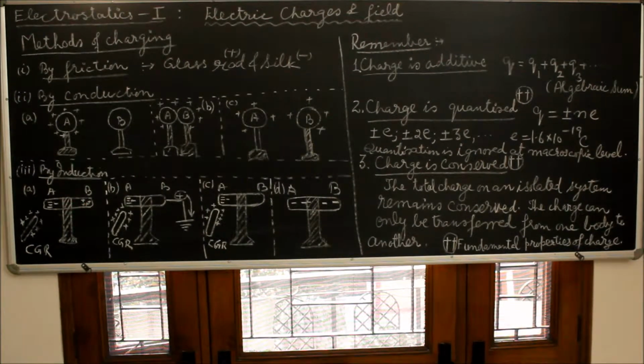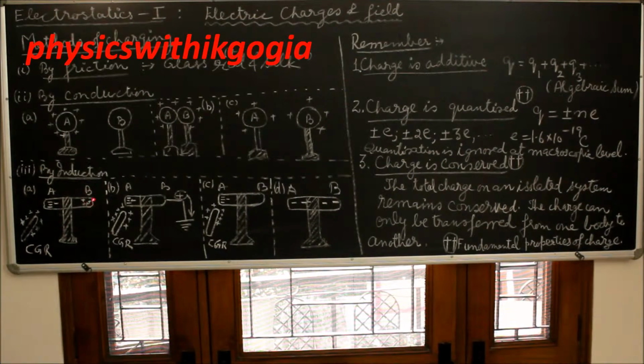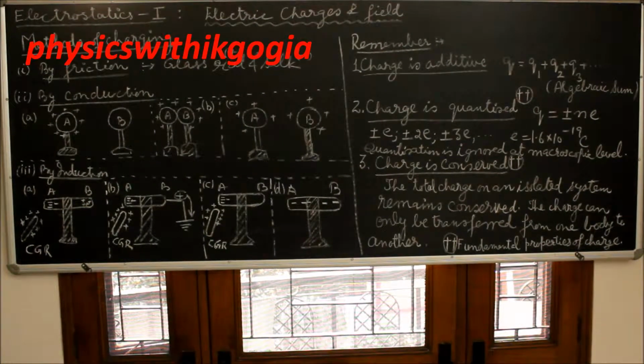This process of accumulation of charges at the ends of an object due to nearness of another charged object is called electric induction. So if you have a negatively charged rod, instead of a glass rod, if you bring a negatively charged ebonite rod, then it will repel some electrons from A to B. So B will have an excess of electrons in that case, and A will have a deficiency of electrons. The nearer end of the rod will acquire opposite charge. If the rod is negative, this end will become positive. And the farther end acquires similar charge.